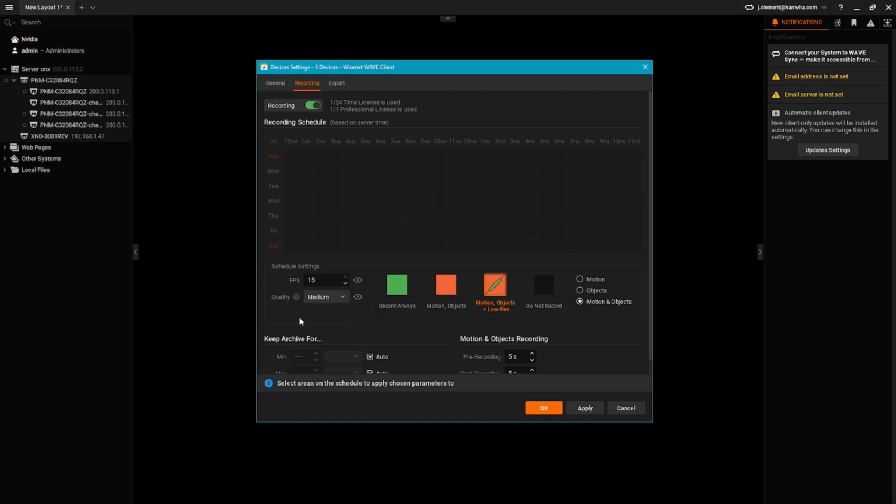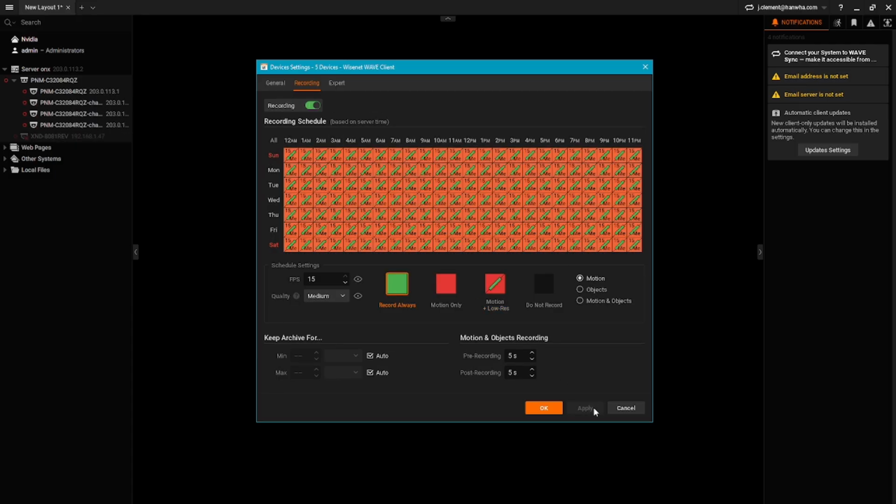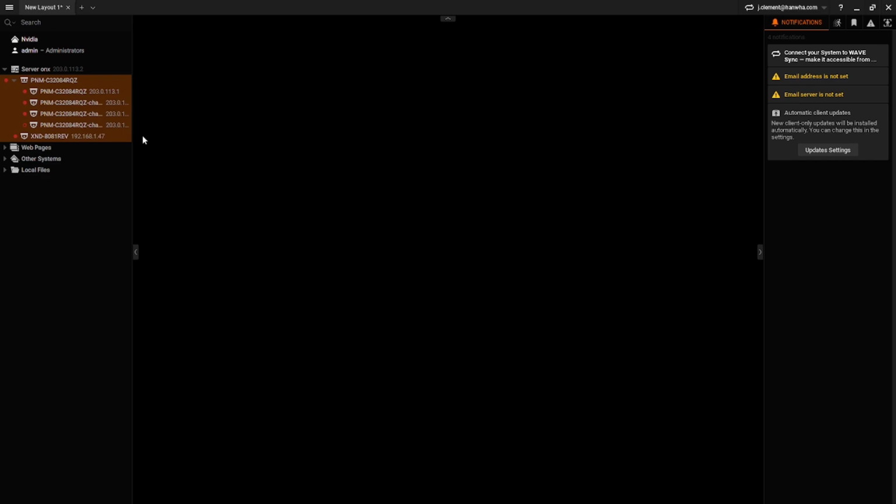This quality is a little misleading. It's not really quality. It's really just setting the VBR cap. So medium is actually our recommended setting for bit rates, so it's fine to just go ahead and drop that down. You can run it at high or best, but you're really just utilizing more storage space for about the same quality of video. So once we have that set up, we can just go ahead and click apply. And this will come up and everything will start recording there for us.